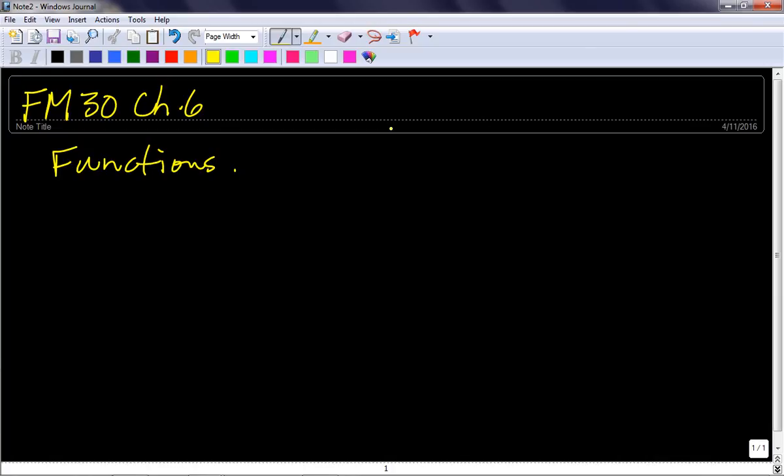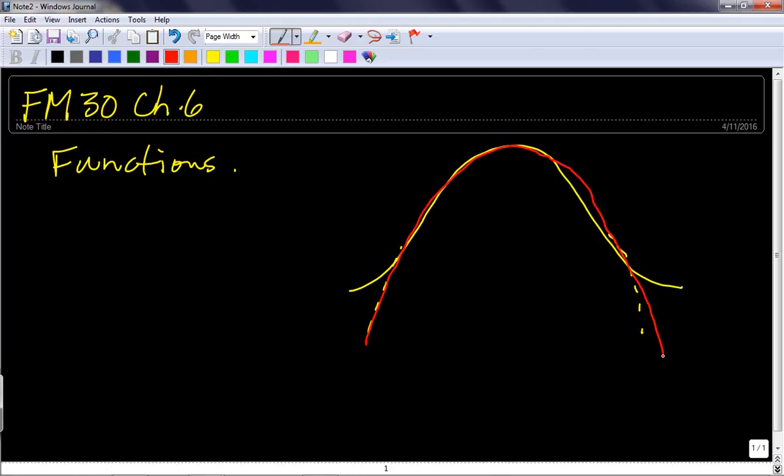a roller coaster. Does anyone know what the shape of that roller coaster is called? A bell curve? Okay, yeah, that's the shape of a bell curve. What about this part? Yeah, this right here, this shape is a parabola. And that is a quadratic function. So y equals x squared. That would be an example of a parabolic function.